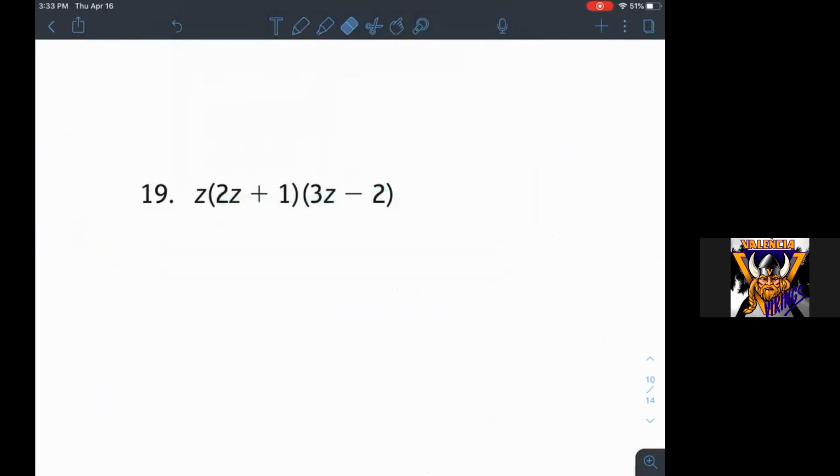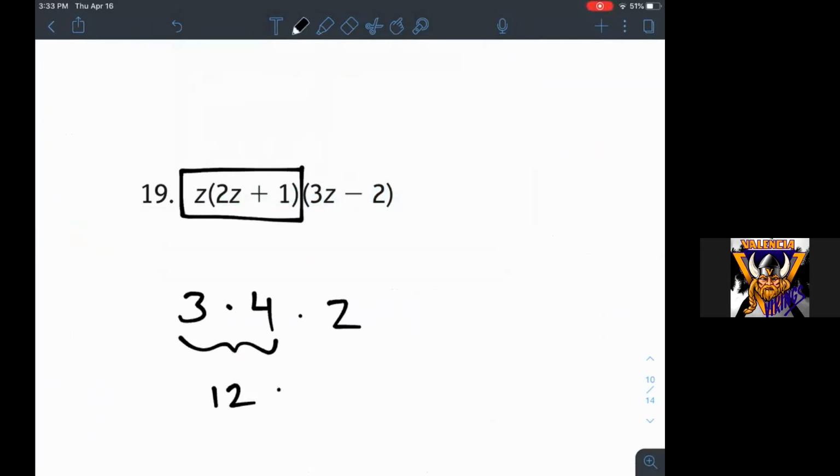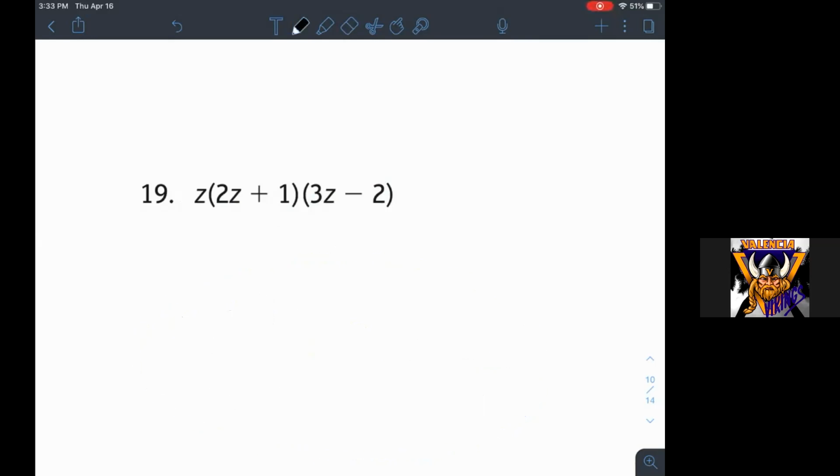So what I'm going to do is take it one step at a time, and basically focus my attention on just the first two, doing multiplication similarly to how we would if this was a numbers problem. We'd say, all right, 3 times 4 first is 12. 12 times 2 is 24. We do multiplication one step at a time. Now the same thing is going to be done here, just now, obviously a little bit harder, but with distribution. So first one, I'm going to distribute z to 2z. Z times 2z is 2, and then z times z is z squared.